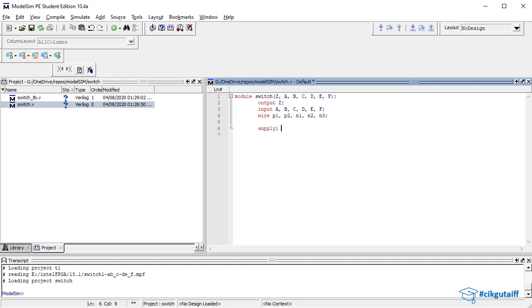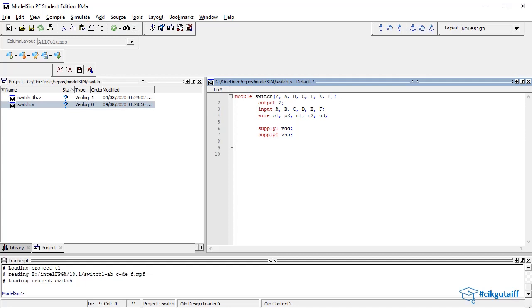All right. I also need to define what signal is considered the high signal, or logic 1 signal. So that's going to be labeled as VDD. And similarly, logic low, which I will label as VSS.